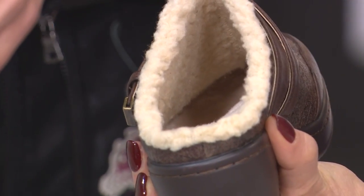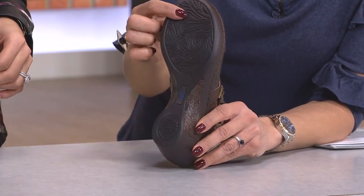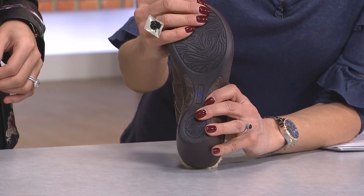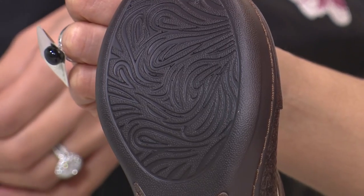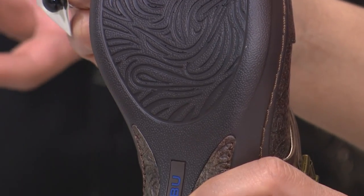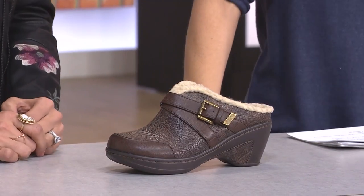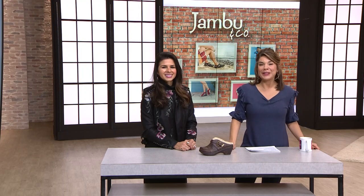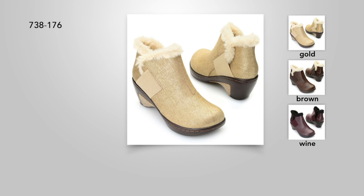Don't think that these are going to get sweaty — no. You're going to feel good. And you can still wear a sock with these, sock or no sock. A lot of clogs have that wooden or smooth bottom — not as stable, you don't feel as sure-footed. Look at that — great traction, great outsole. Really pretty even on the outsole with those swirls, that texture. Buckle detail. It's now 64% off, so it's a savings of over $40. Get it now — item 729-118. It will be retired. You won't be seeing it again. So if you're one of the lucky few, we have 100 left. Black sold out. And if you're new, what a great way to try something that's already been loved, that's already been endorsed.